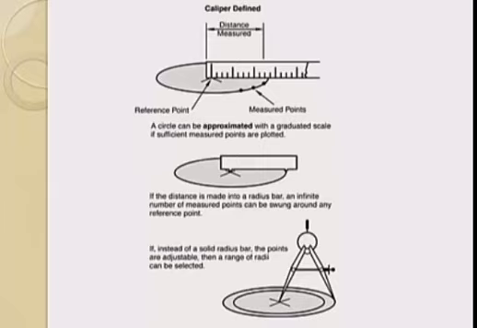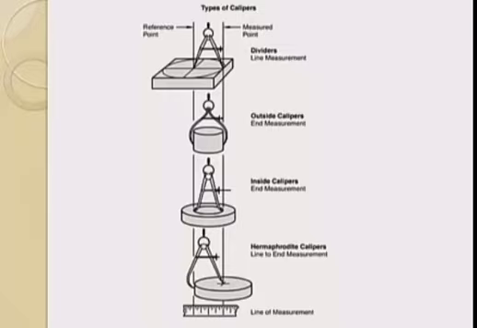If you want an adjustment, however, you can use the points on an adjustable caliper, which will allow you to make a variety of different circles. Circles are made with the dividers. You also have the outside calipers for measuring ODs, inside calipers for IDs, and the hermaphrodite caliper for line-to-end measurement from a center point to an OD.